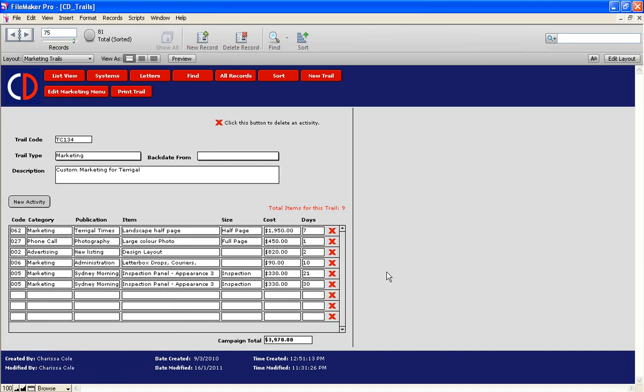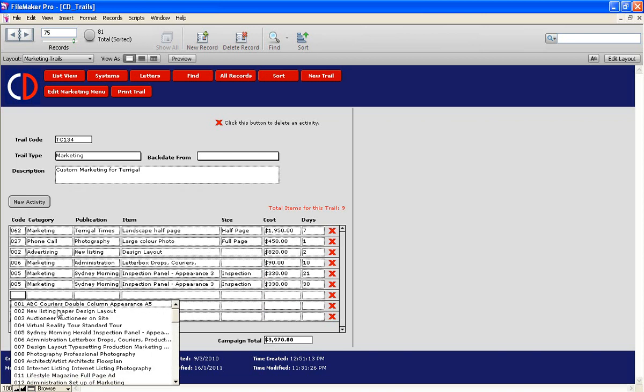So I've now built my custom campaign. This seems to be the most popular within the area that I'm working, as they like to target different areas. So we're going to come in and we're going to let them know that we can generate a little bit more, so they may want to add an activity such as another half page depending on your standards. So as my campaigns mostly run around the 5,000 area, I'm going to go through and we'll put in another half page.